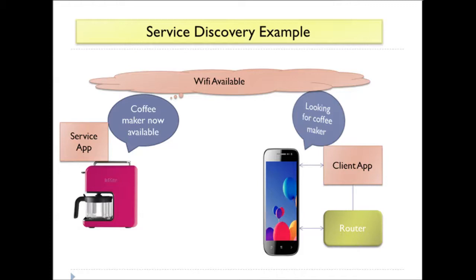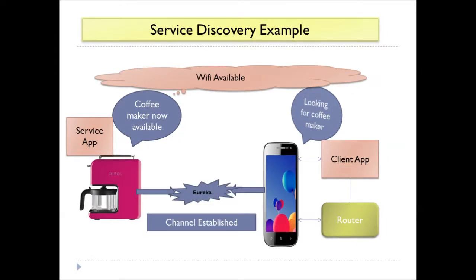It enters the same Wi-Fi network, and this device will look for a router. It searches for a router over the Wi-Fi, finds a router and joins the network. Then it looks for a device with the same name, and it finds a client app looking for the same coffee maker, and they discover each other and establish a connection, and the session is established. After that, they can pass commands to each other over this connection they have formed.